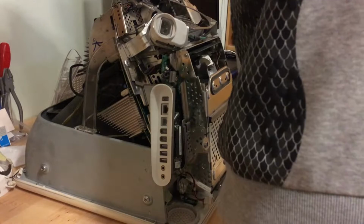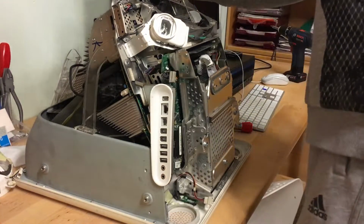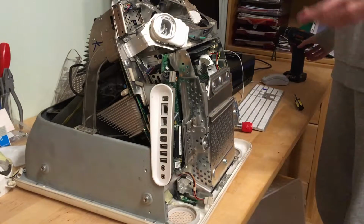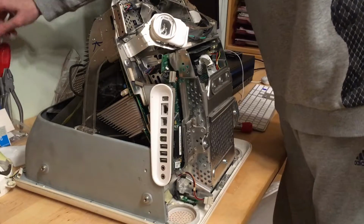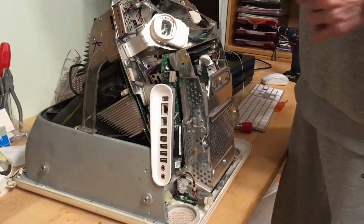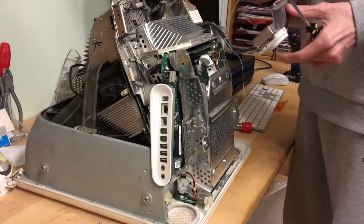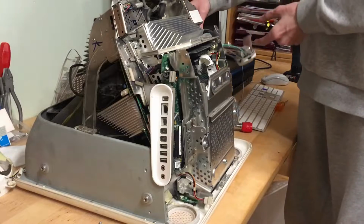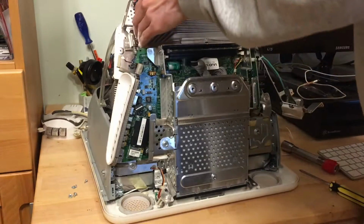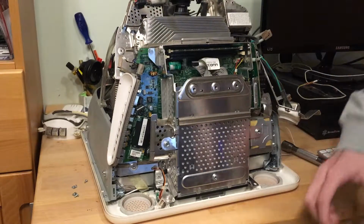That one is stuck. Oh, come on now, you POS. I can't even get the power drill in there if I want it. Let's try with that one. So now this thing should come off. It does. And I will just leave it like that. They really outdid themselves with creating some annoying hardware.